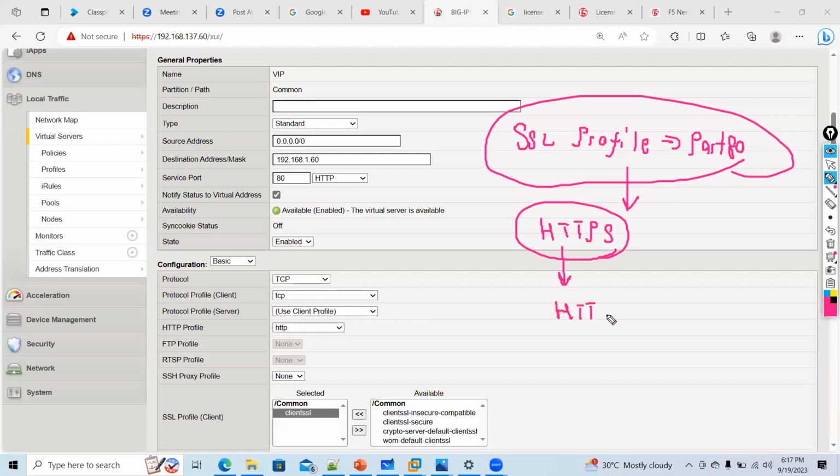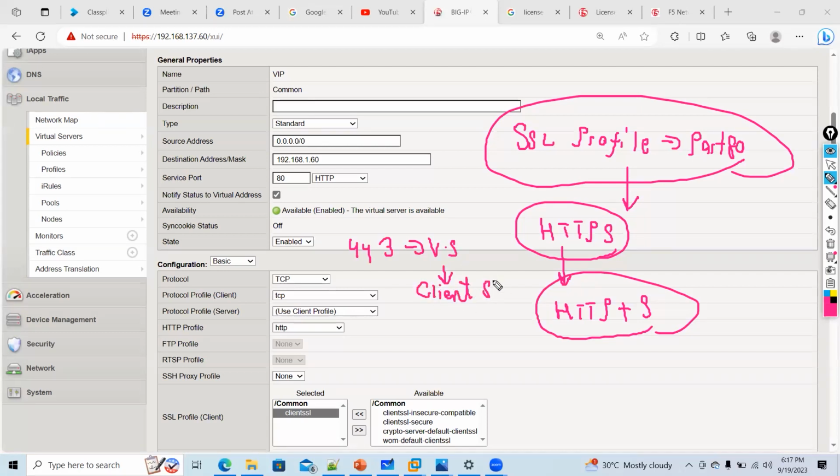HTTPS means HTTP plus S. So you should always create a 443 virtual server and apply the client SSL profile. That is SSL offloading, where your front end connection is encrypted, but the back end connection is plain text.